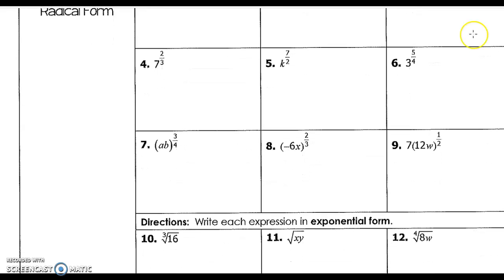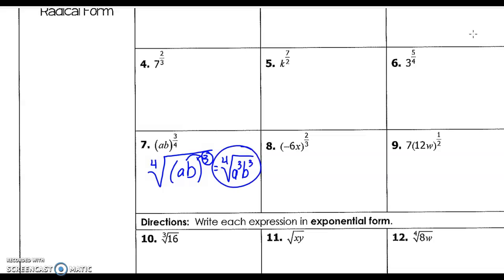So let's look down here at some that have more than one term. So we have AB to the power of 3/4. That would be the 4th root of AB to the power of 3. Well, then we know from our exponent rules that the 3 on this product would go onto A and B. So that's the 4th root of A cubed, B cubed.